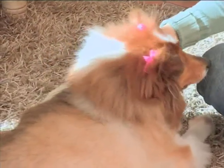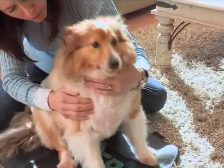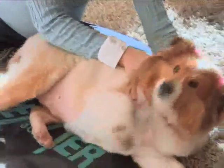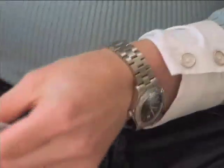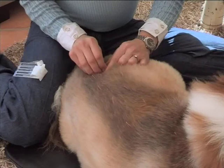After her last treatment a couple of weeks ago, I noticed she was a bit tender. She has been tender in the past before, but I haven't mentioned it. Is this normal? That can be normal. In some cases, 24 to 48 hours after the acupuncture, they can be a little bit sore. What I'll do today is not put as many needles in, because the more needles in, the more response that you get. Initially, your pet may require acupuncture once a week for four to six weeks. After that, an assessment will determine if regular treatment is needed.